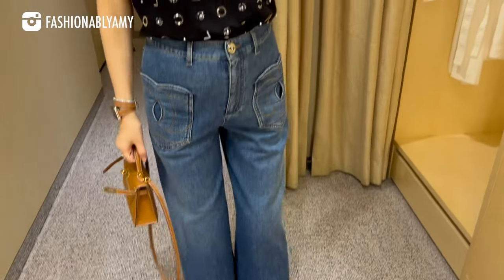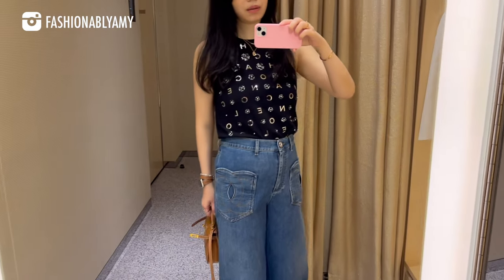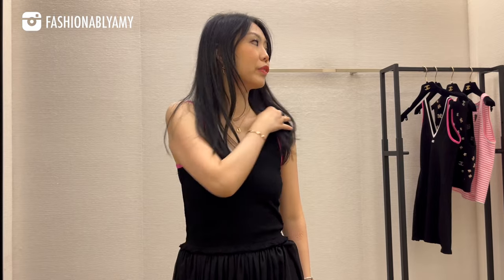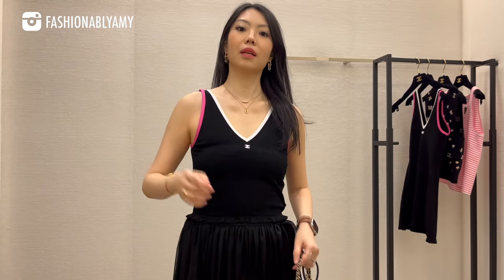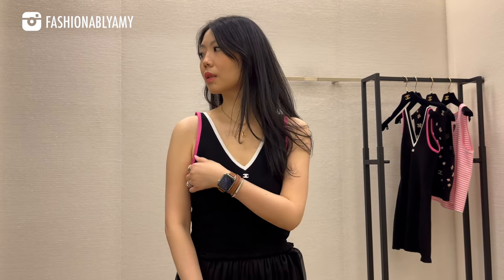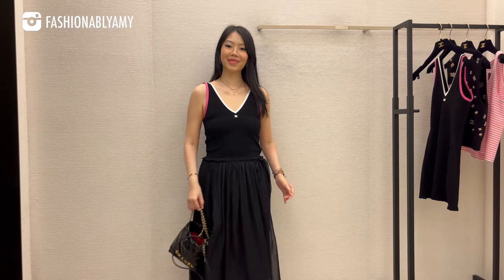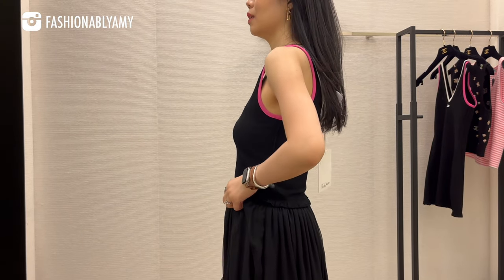That concluded my Chanel visit at Ala Moana, but I also visited the other Chanel boutique in Waikiki on the main strip and tried on a few pieces as well. Unfortunately they also didn't have the items I really wanted, but I still got a chance to try on some of the new pieces from the collection. This little cute tank top — I was really attracted to it. I think it's one of those tops that are super simple and easy to get a lot of wear out of. I need to wear the right underwear though — this is pinching me, but otherwise I think it's cute.